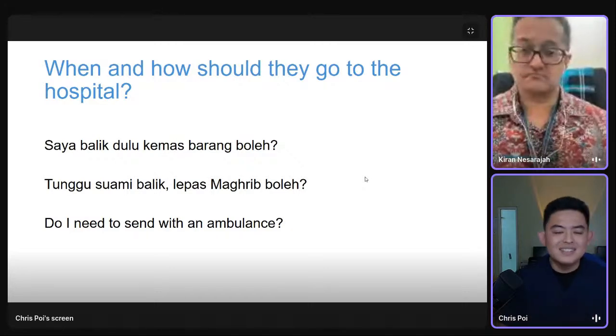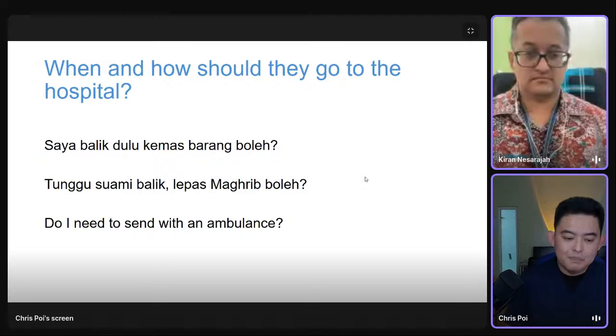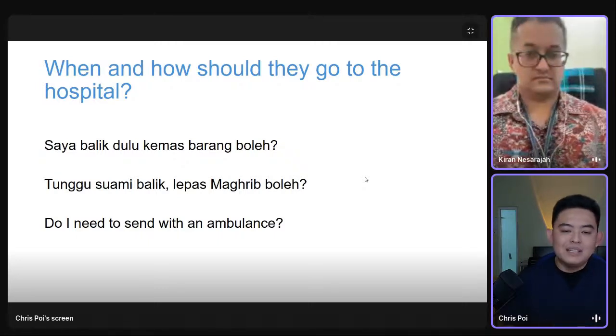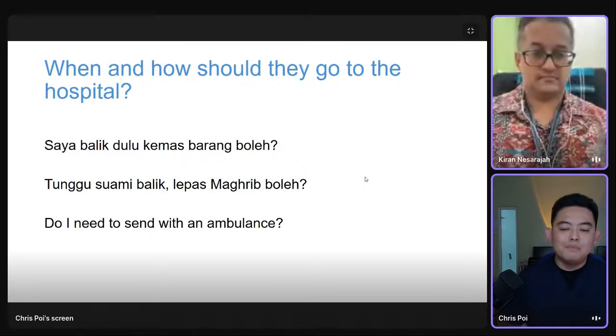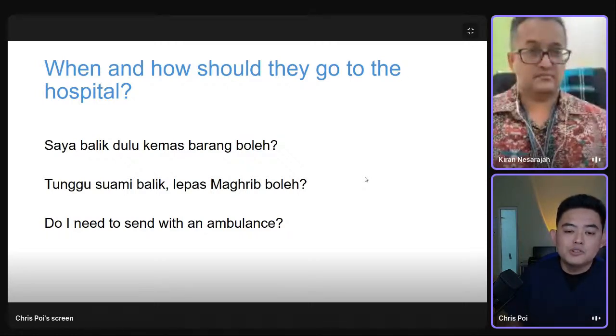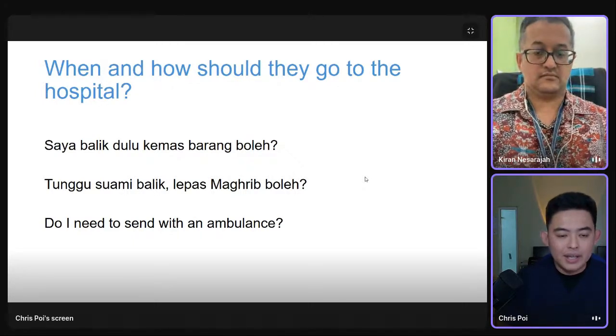So there are two factors here that determine the outcome of hyperbilirubinemia. Number one is how high the bilirubin level is, and number two is how long the brain has been sitting in this broth of hyperbilirubinemia. So not only how high matters, how long they are exposed to it also matters. So you want to get them to the hospital to start treatment as fast as you can.